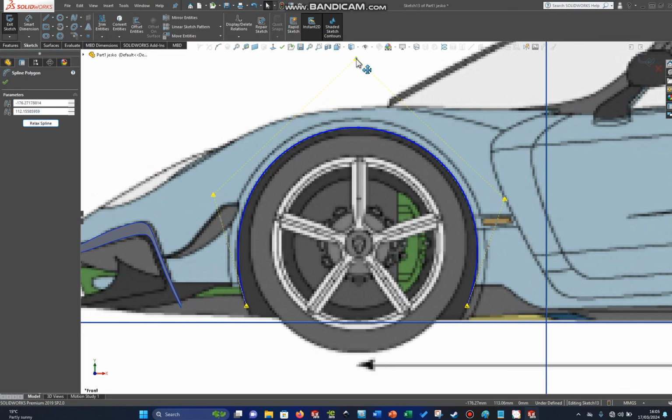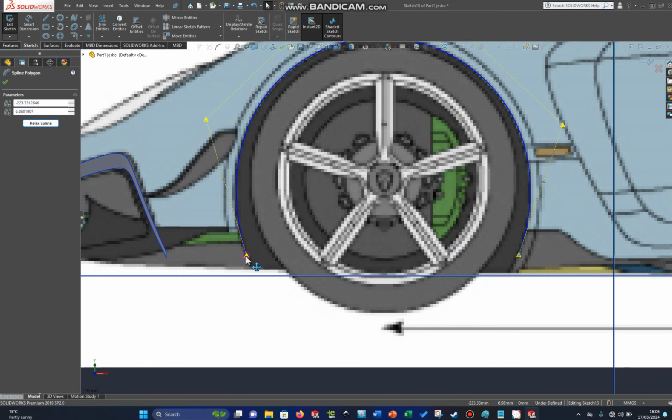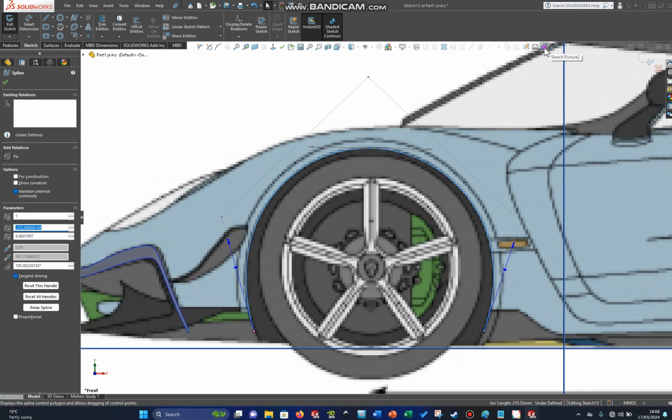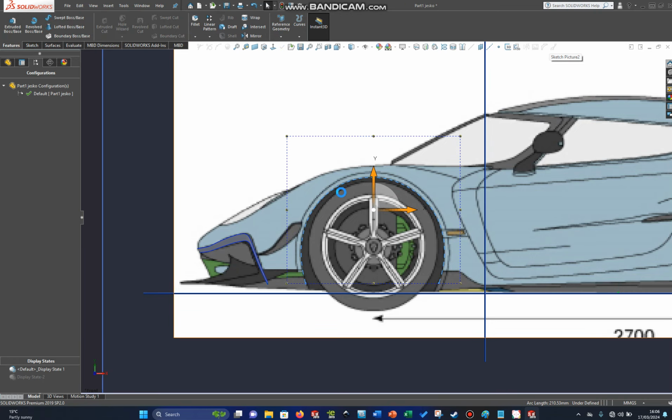Okay, perfect. Happy with that. We can maybe move this a little bit closer to the edge. Again, this blueprint is actually quite good relative to the blueprints that are available once you zoom in, but it's still a bit pixelated. Okay, so I'm happy with that. It's pretty good curvature. Let's take off the control polygon and exit the sketch.